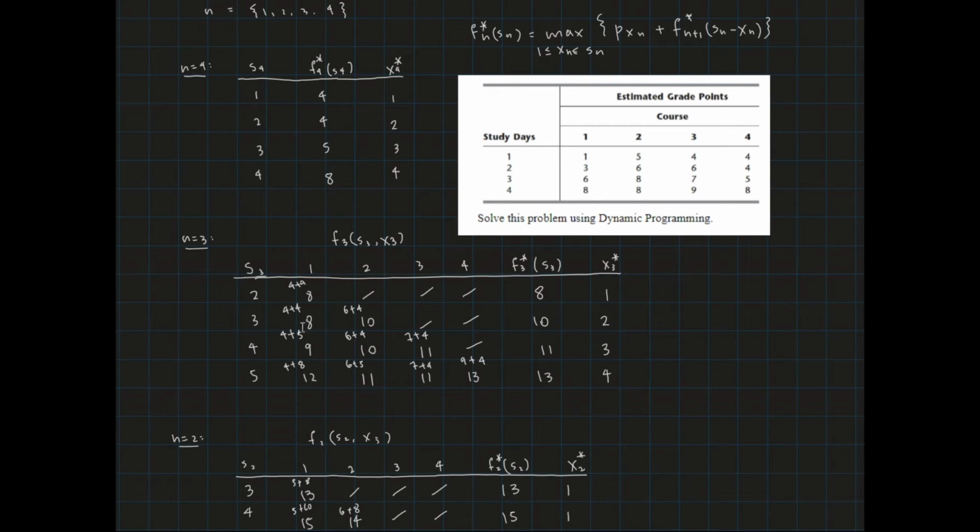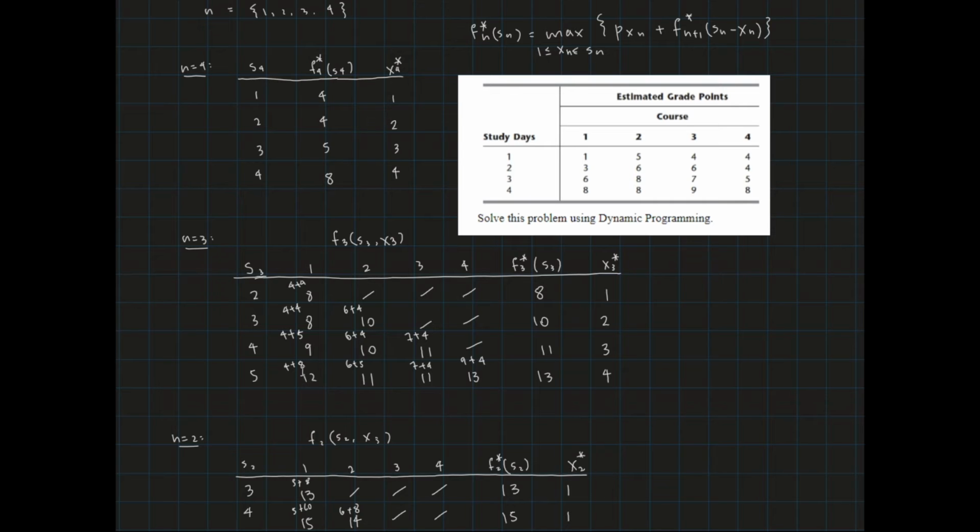And let's run all the way down here to hit the other extreme and get a better idea of what I'm talking about. So for example, if you have 5 days left when you get to stage 3, and you decide to allocate 1 day to stage 3, you would still have this 4, which you get from this table right here, as we did before.